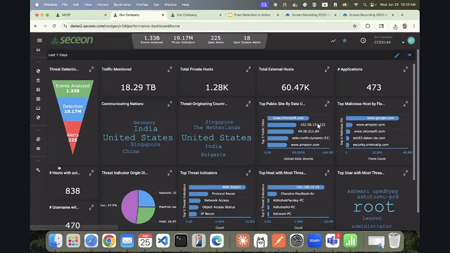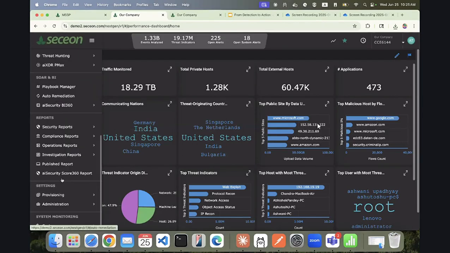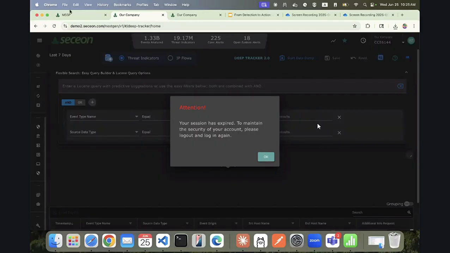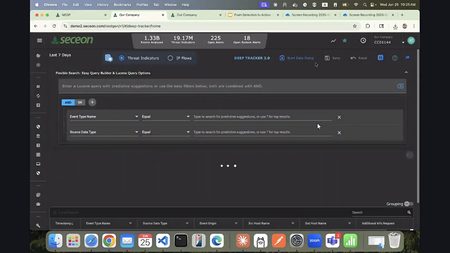The next thing I want to talk about is again the deep tracker data dump part. Okay, so let me log in again.